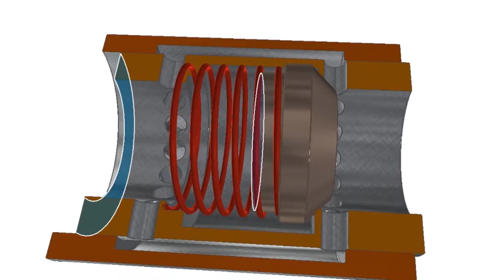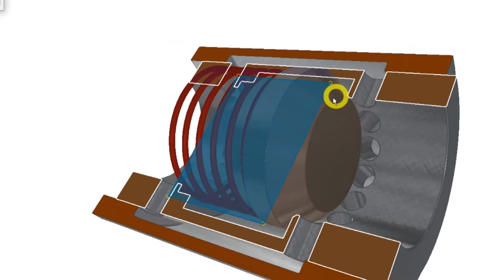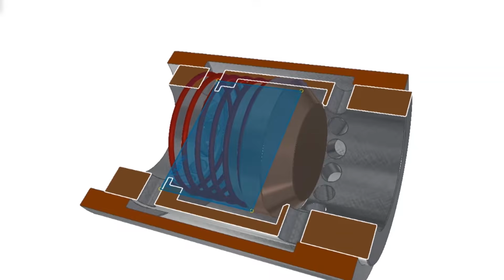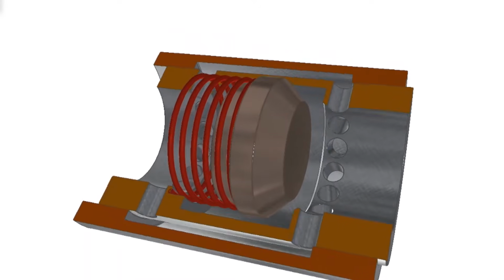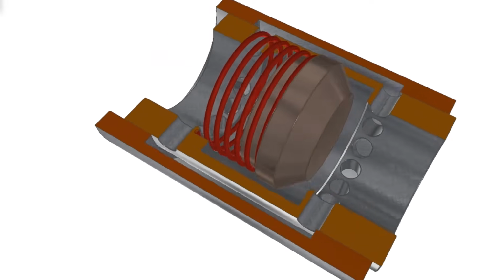If the liquid flow is in the opposite direction, the pressure will work on the other side of the seat. The pressure will build up and create a force that is working against the force from the spring that keeps the valve closed. When the force derived from the increasing pressure is stronger than the force from the spring, the spring will compress and the valve will open, allowing full flow through the valve.